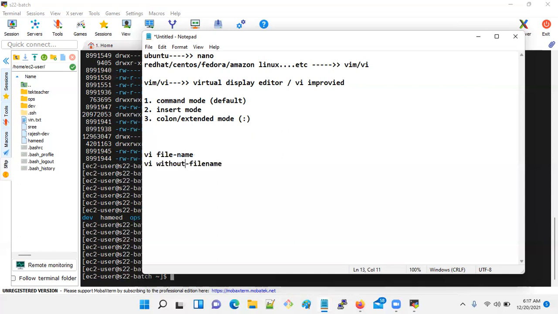Without file name also, only with the vi command you can open a VI editor. And vi existing file. Existing file also you can open with vi. So a new file without file name, and an existing file also you can open with the VI editor. So these are the possibilities we have here.